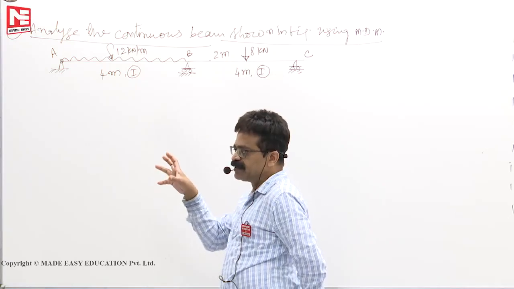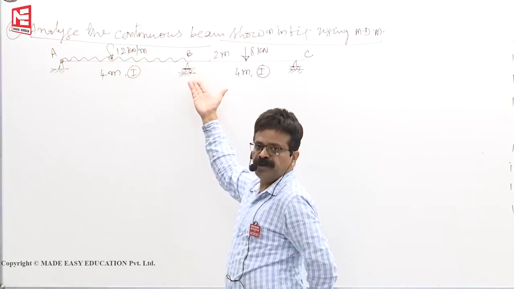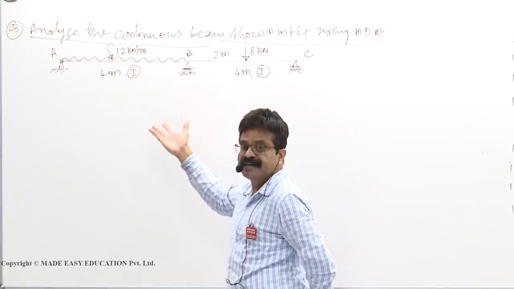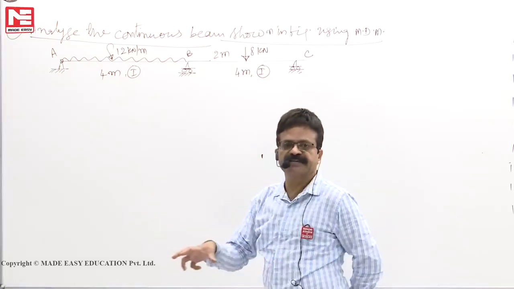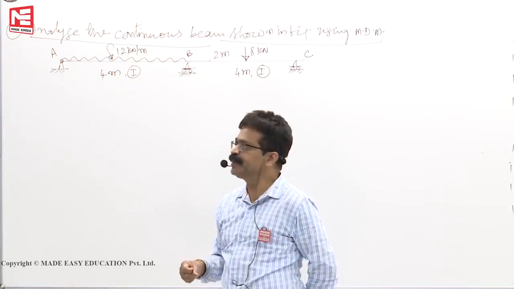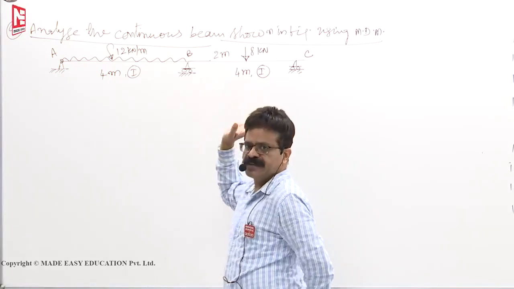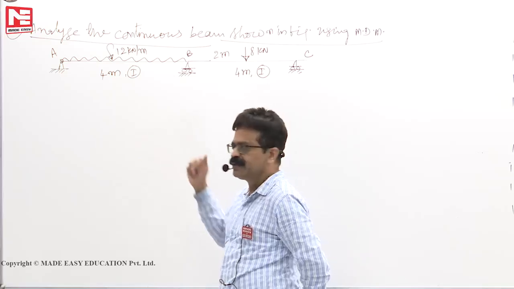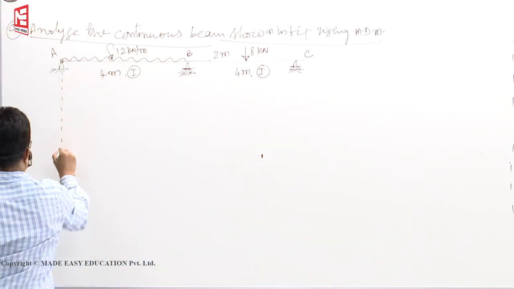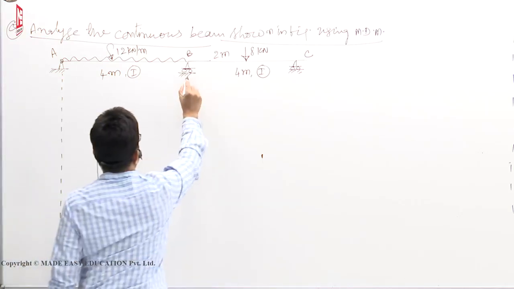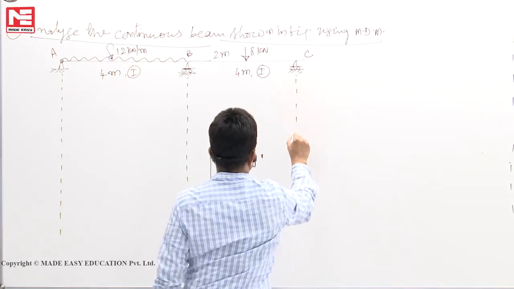If the cross section is not sufficient, then you have to modify the sizes of the beams and reanalyze them. So the design of indeterminate structures is a trial and error procedure. So for the time being, we assume that I values are given to us because it happens to be an indeterminate structure. Now this space we use for shear force and bending moment.